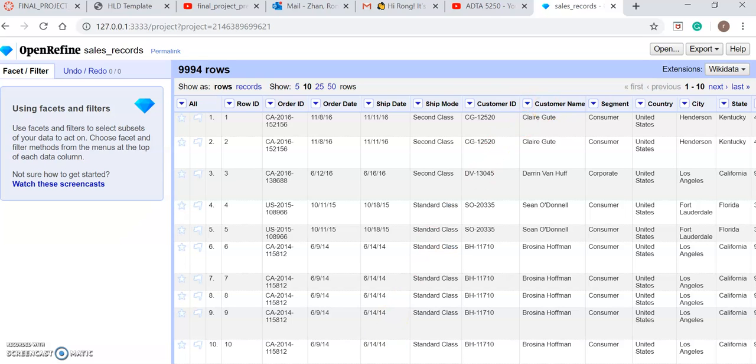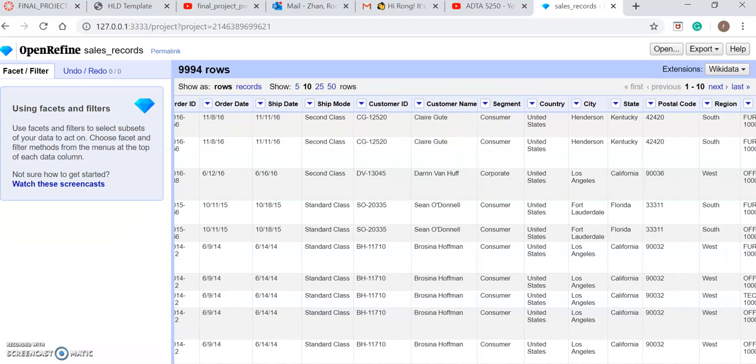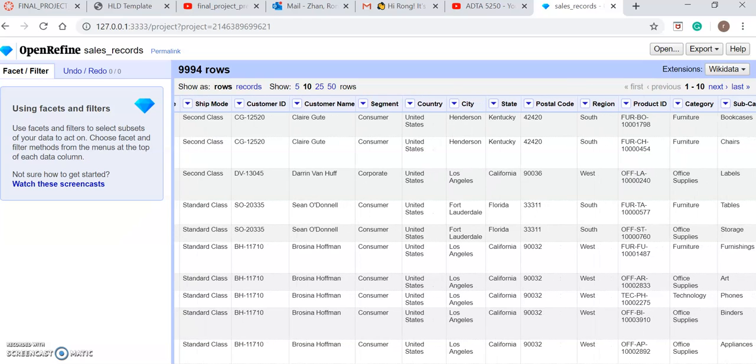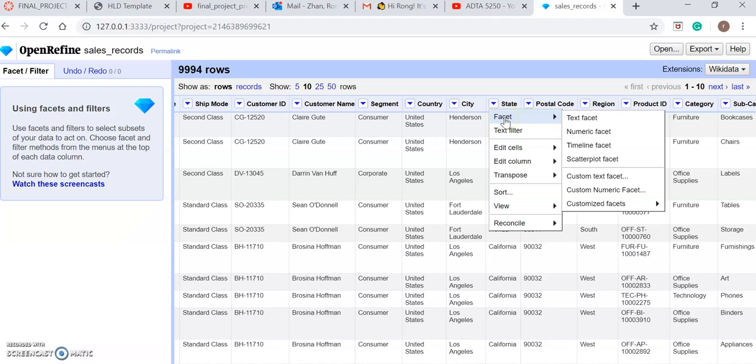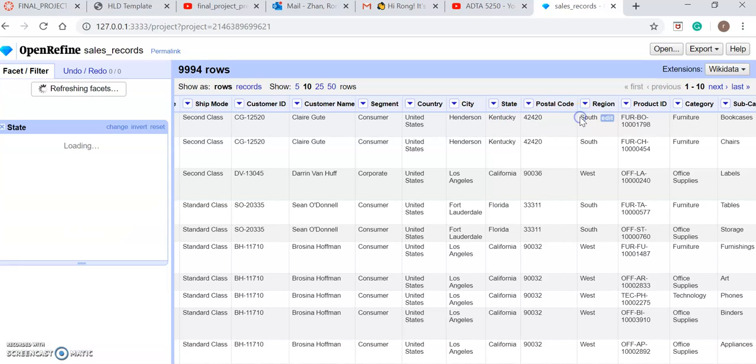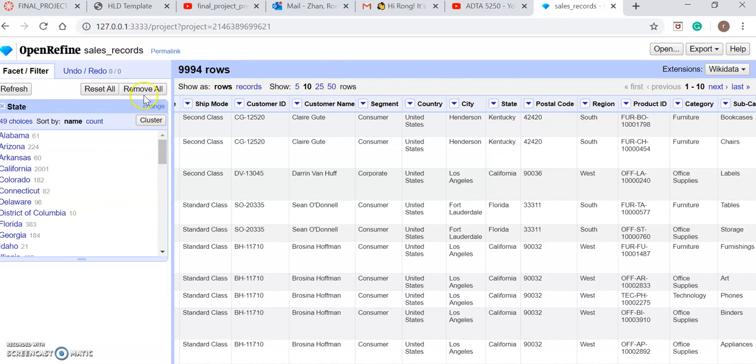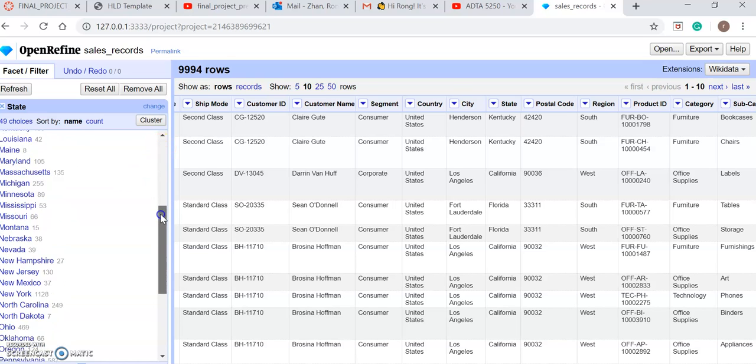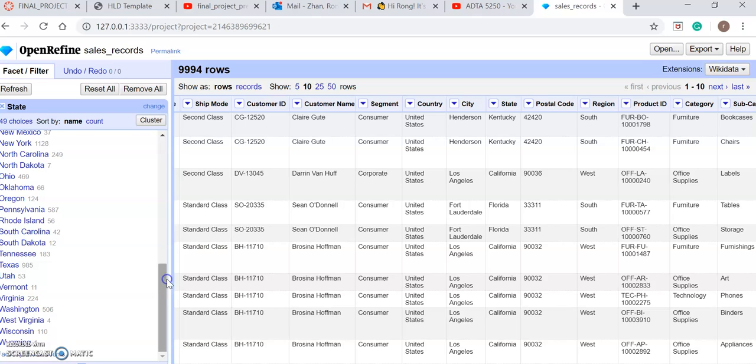In here, we try to check whether state has cluster or not. So we click facet, text facet. Then we see here, state is short, with different numbers. And then there is no cluster.